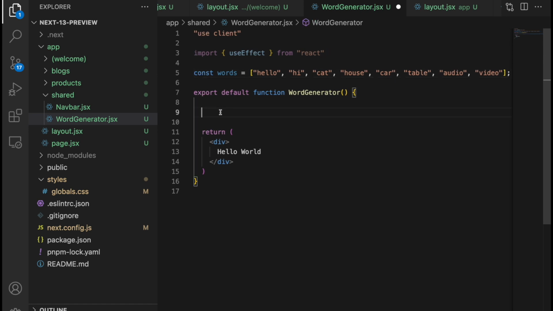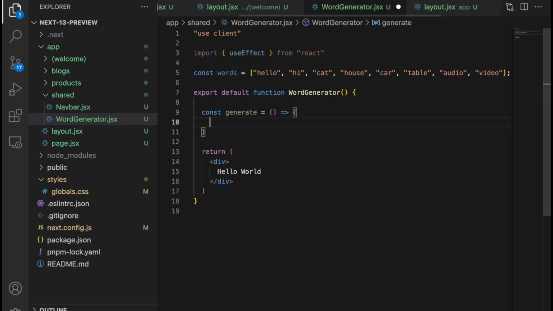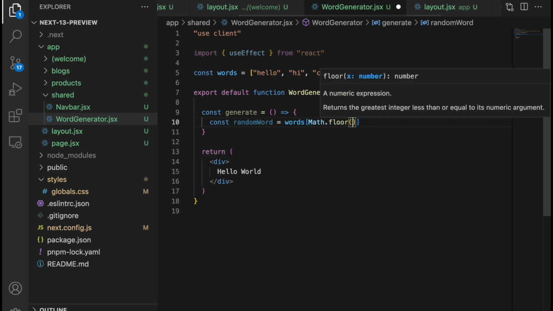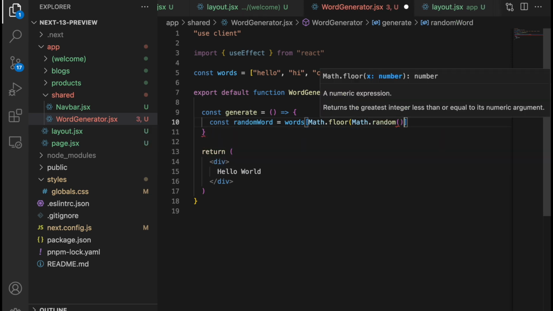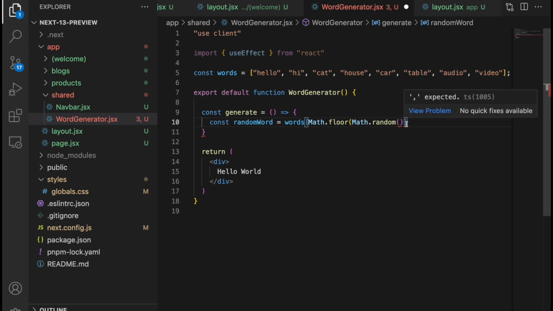Okay, some random words. Then we'll create a function generate to generate these words, and I'll write const randomWord, which I will generate like this. I will access the words at an index, which I will generate randomly. I'll write Math.floor in normal brackets, Math.random, like this, and I will multiply it by words.length.